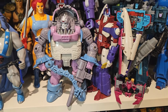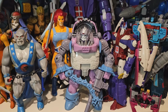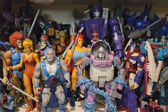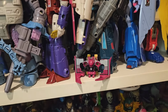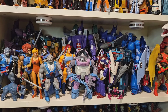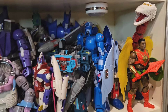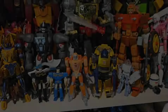And this is a knockoff, but it's an oversized knockoff of Studio Series Gnaw, so he's scaled more or less like the Masterpiece figures. He's supposed to be a bit shorter anyway, as per the cartoon, so he does scale reasonably well for a Masterpiece. And there's the Rat Bat cassette there, so that covers that shelf, and we'll move on up. Oh, wait, hold on. Earthrise Skylynx, didn't mean to ignore this one, right over there with the articulated neck. That one looks good. All right, and we'll move along.